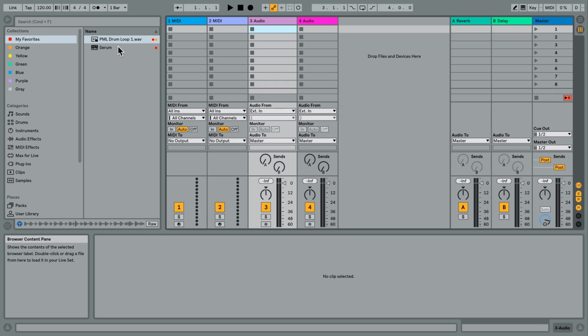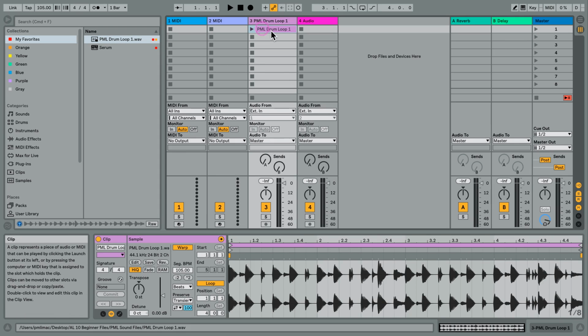Now, when loading your first piece of audio into the project, Ableton might adjust your overall tempo according to the sample you're loading in. So if I'm taking my little drum loop here, PML drum loop number 1, and I'm loading it onto an audio track, you see, Ableton adjusts our project tempo to 105 beats per minute because this piece of audio actually runs at 105 BPM.